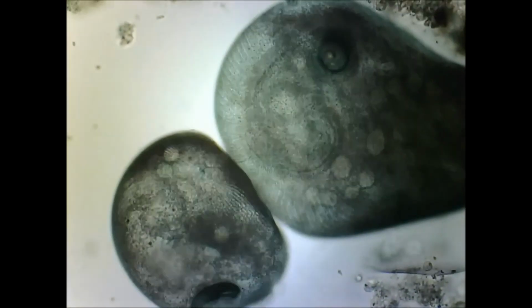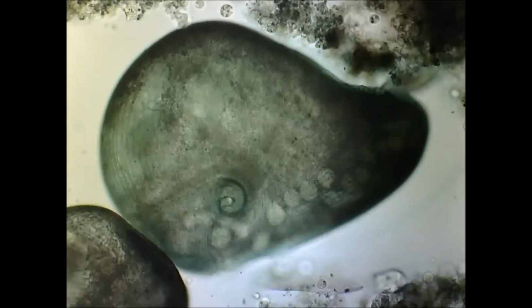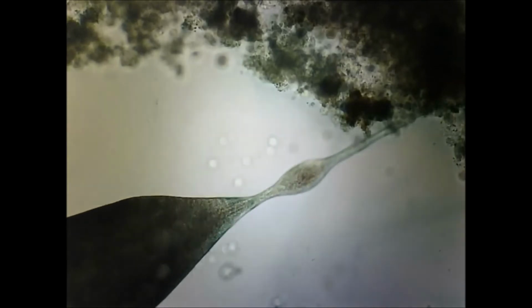Here we see up close now two Stentor, and I'm going to focus on the top one. That dark green circular spot is the buccal funnel. The stripes you can see in the membrane there are myonemes. They're, in essence, like little muscle fibers that allow this to change shape and stretch out or contract, as the case may be. It's one of the fastest contracting cells in the world after Spirostomum, feature of another Microsafari.